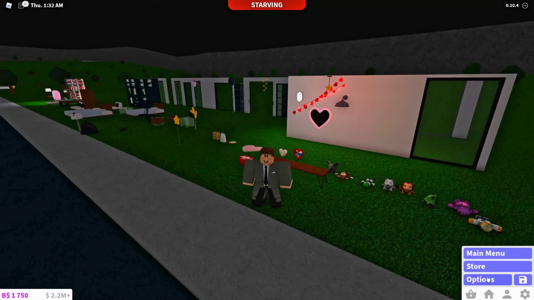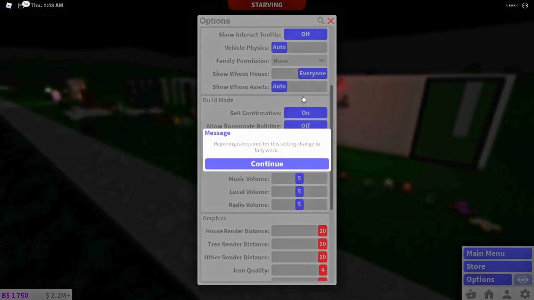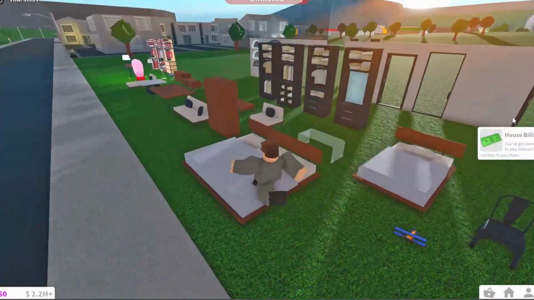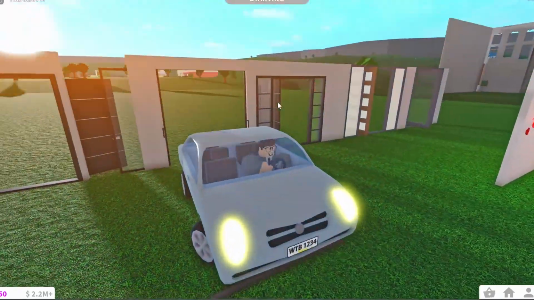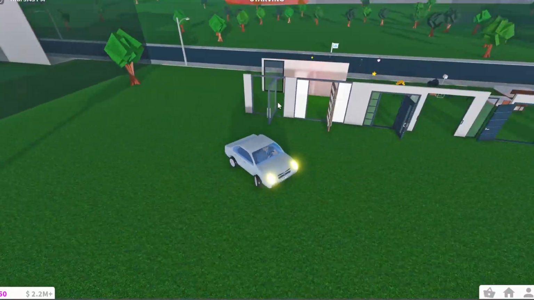Okay, I found the setting. You have to go to options and then advanced settings and it's right here. So first you can see show whose assets. Okay, I have no idea what this does though. Vehicle physics. I don't see a change. Wait, let me try rejoining. Okay, so I rejoined. Let me see if it's something different. No, it's still the same. I don't really get the new car physics. Maybe I'll get to know what it is later.